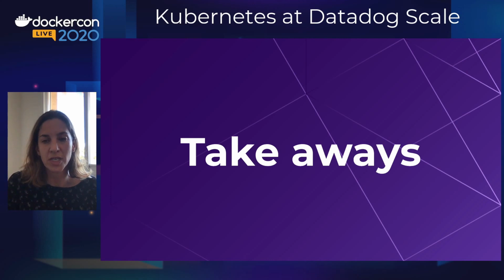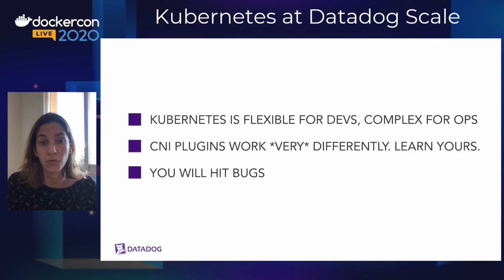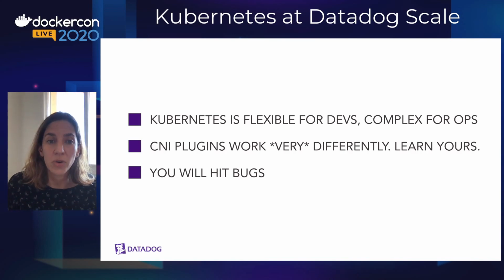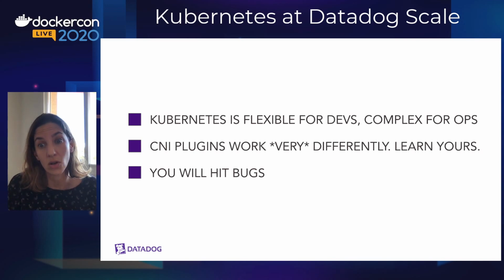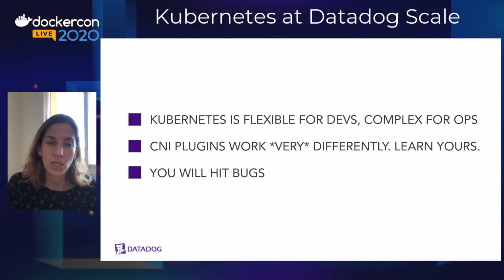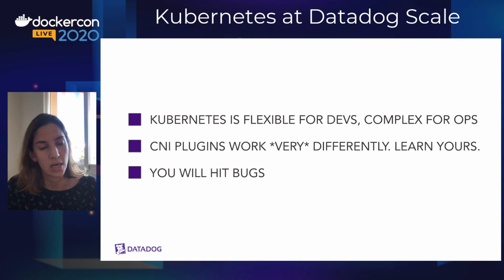Cool, so we reach the very end of this talk. Some takeaways. First, some bad news. Kubernetes is very flexible for developers, but it's still quite complex for your operations teams, and that's something to take into account. The second one would be that CNI plugins work very differently from one another, so you will need to learn how yours works. And finally, you will hit bugs as with any other software, so you will need to understand how to reach out to the community, where to file bugs, etc.